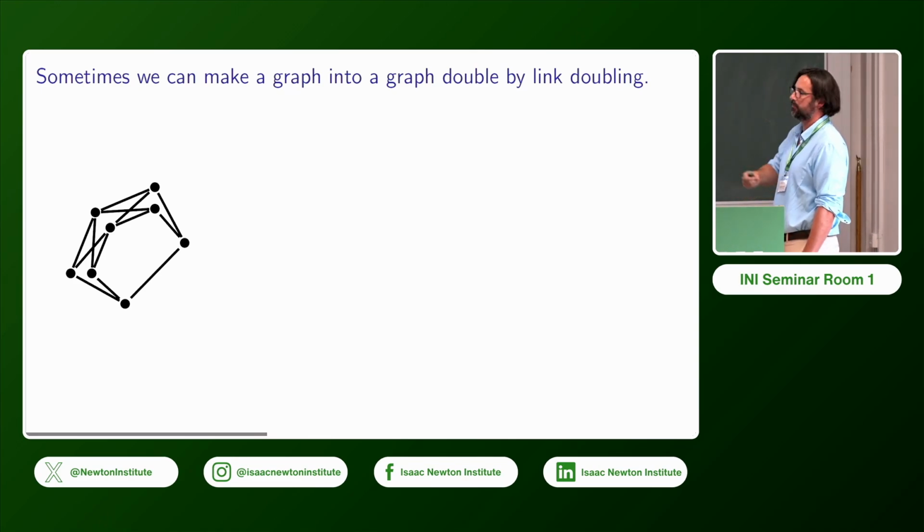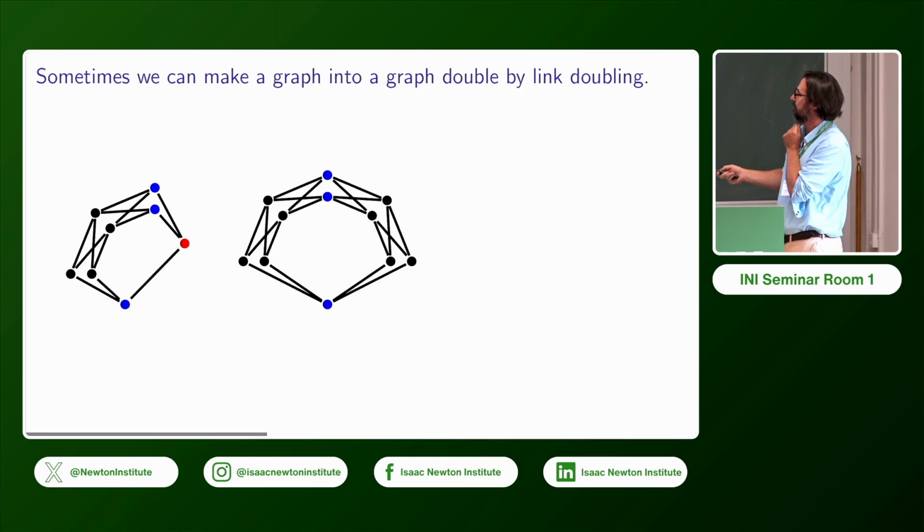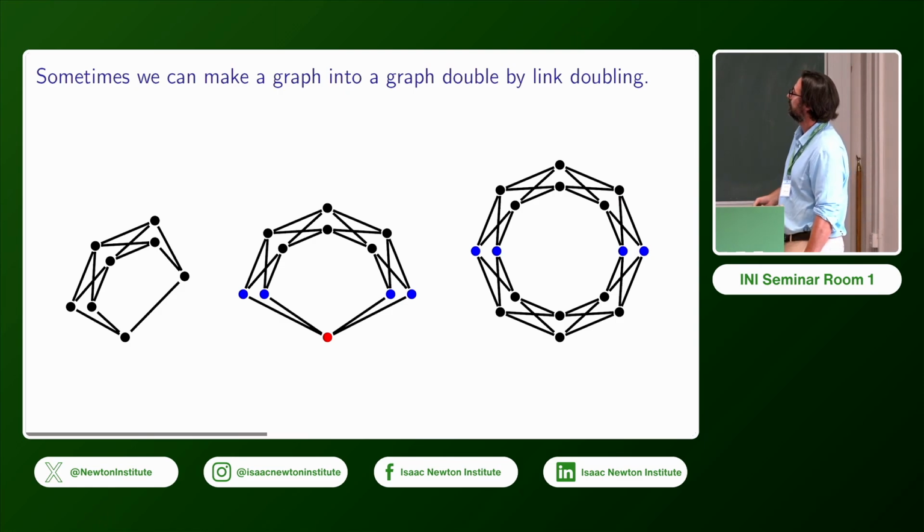But the link doubling lets me sort of delete vertices at the price of multiplying the rest of the graph by 2. So let me try to eliminate this vertex. So I'm going to double that. Its link is in blue. That's going to stay fixed. And then the black vertices are going to double. And so one of the vertices went away, and the other problem vertex is still there. But now I can try again. Double over the link of that vertex, and I get a doubled octagon.